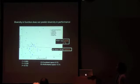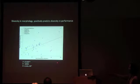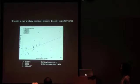Okay, so like I said, the reason I believe this is wrong is also because when we look at how morphological disparity maps into performance disparity, we find this really beautiful positive relationship too. And this is really great news for all of us who have been using morphological proxies of performance, at least when it comes to chewing speed and bite force. They really map very well. And the coefficients of variation are relatively similar too. So this points to potentially a one-to-one mapping relationship if we look at all these bats as a whole.